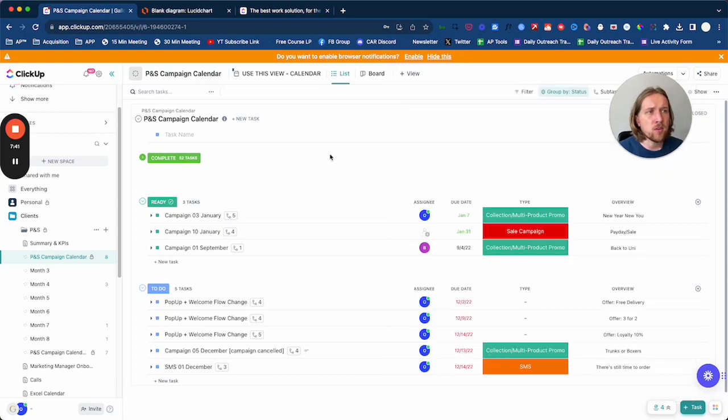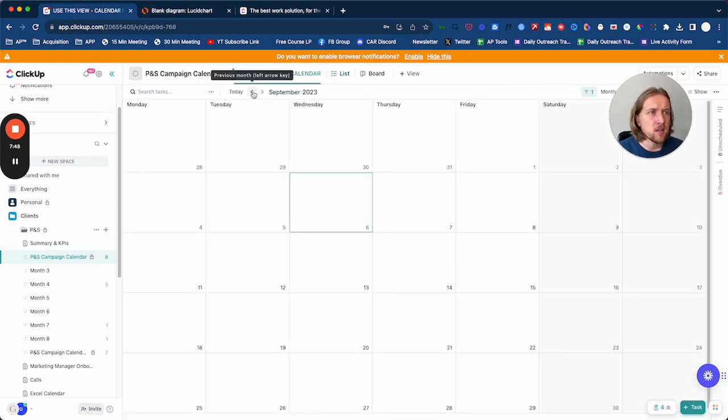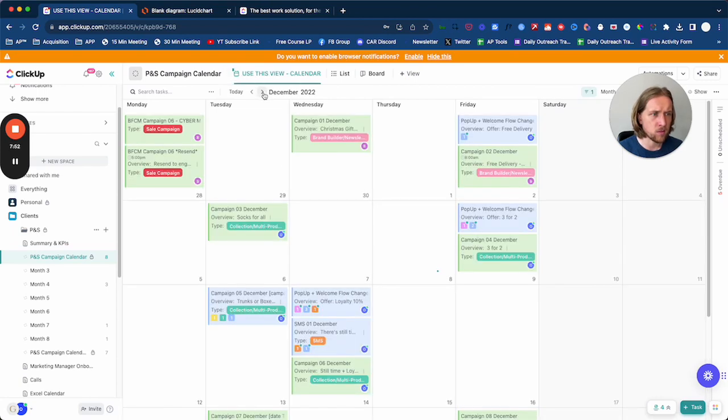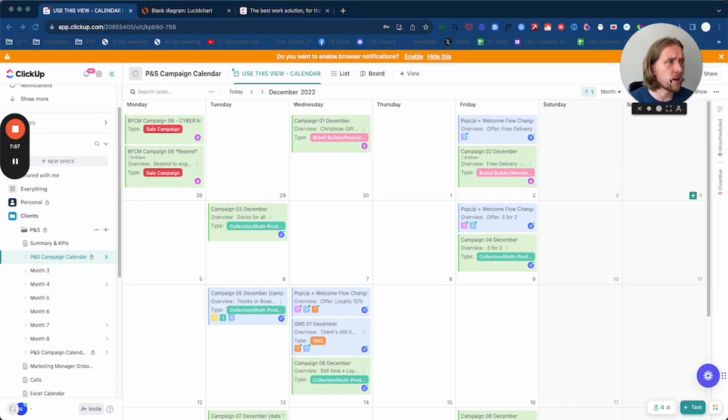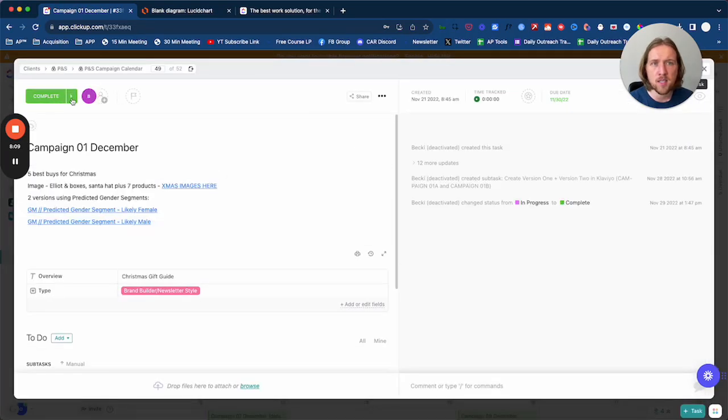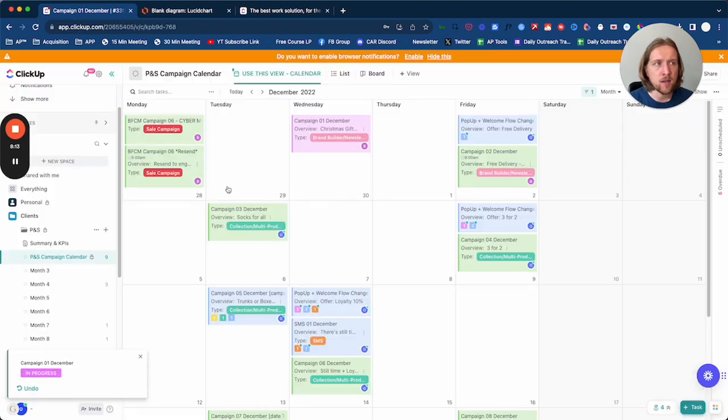And one thing that we would do here is actually we would pin this calendar view and say to all of our internal staff, use this calendar view. And the reason that we did this, and I'm going to just scooch back here to probably one of the last times we used this particular workspace, just to give you a snapshot here of what a typical month might look like in terms of those campaigns that we were deploying. Okay, and the color of each of these tasks here represents their status. So this is green because it's complete. If we were to change that to in progress, it would actually change color.